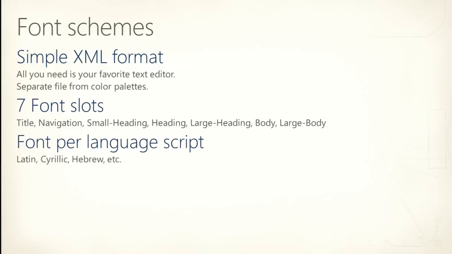Additionally, for each of the slots, you can specify what font you want to use for different language scripts. This is really important for sites that we want to use in different languages. You're probably going to need a font that has a different character set support for that language. So you could really have four separate font schemes, fonts that really match that specific scheme that has the character set support that you need for a given language.